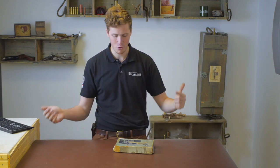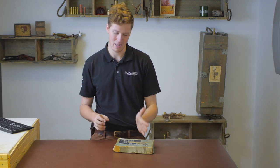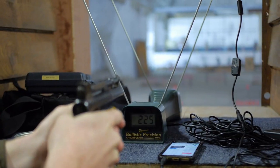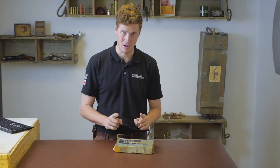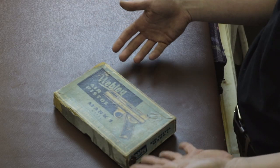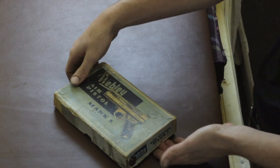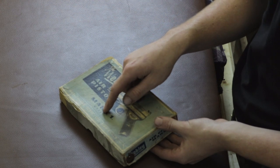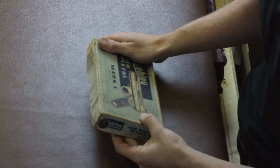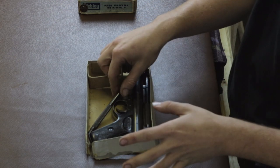Hey guys, welcome to TGS Air with me Johnny. Today we're going to have a look at the Webley Mark 1 air pistol. This particular one is post-war, meaning it is 1935 to 1964. The straight grip model goes from 1924 to 1935, and we might get our hands on one of those in the future. This box is more or less at least 60 years old, but potentially quite a bit older — it's seen better days. We've got the blue top, the Webley Air Pistol Mark 1, Webley and Scott Birmingham Air Pistol Mark 1. 'Not to be sold to anybody under 17' — that was put on slightly later.